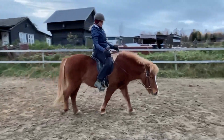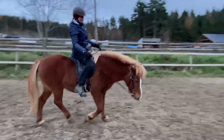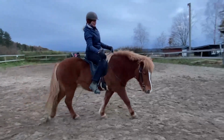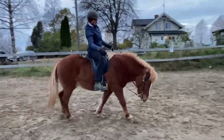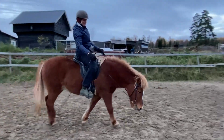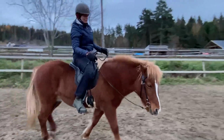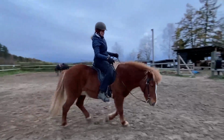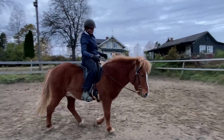Now we thought that the horse was starting to become a little tired. So we said, okay, let's just do this, and then we're finished. And you can see that she's relaxing. And that walk is actually pretty good. And the walk is the mother of all gaits, as the French used to say. And the knees are coming way further underneath. This is calm. And this is en avant.